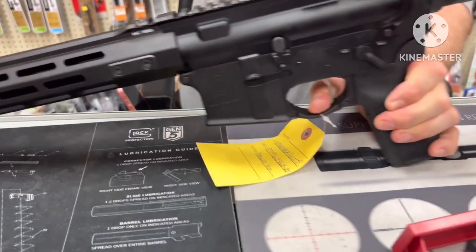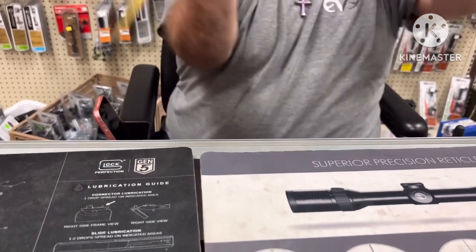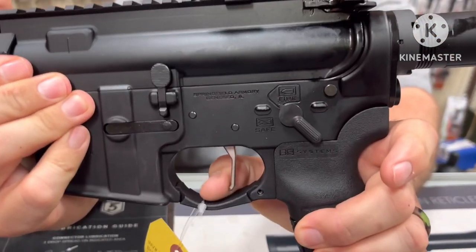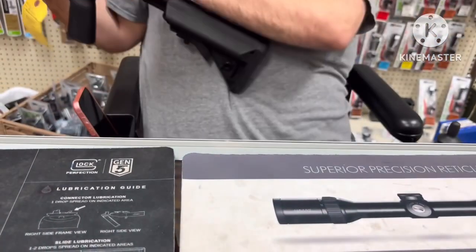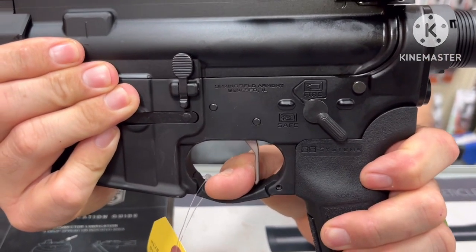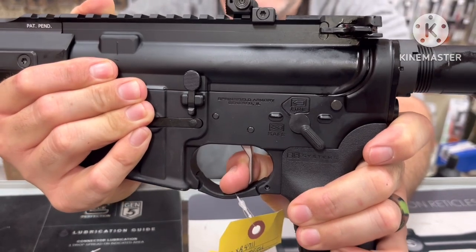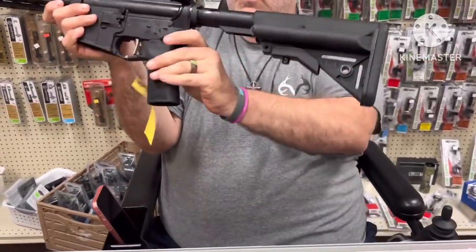We'll listen for the reset if I can do it one-handed. I got it facing the wrong direction, but that's okay. Now let's try that, see if we can hear the reset. Okay, nice reset. Let's look at that again. I want you to get a real close look at that trigger. You pull it up, there's just a little bit of take up and you're there. Just a little bit of take up, and right there at 90 degrees. You give her just a little bit more push and you get through that. And again, that does feel like a nice, smooth trigger.